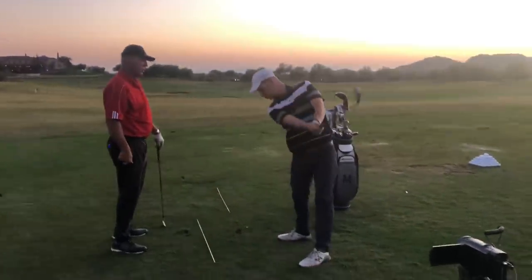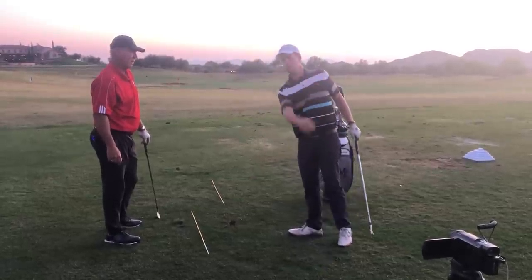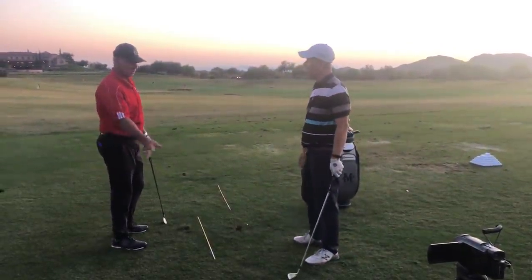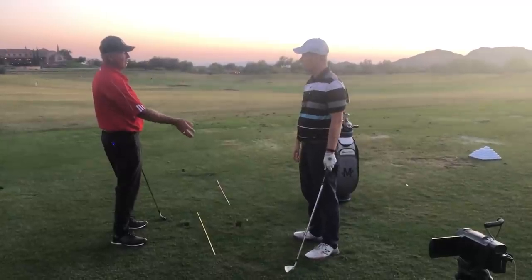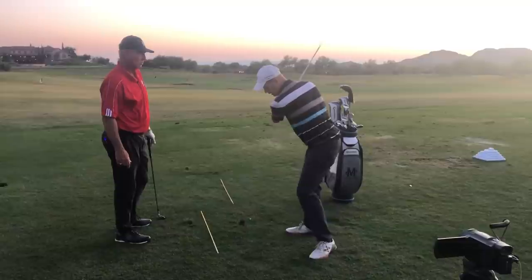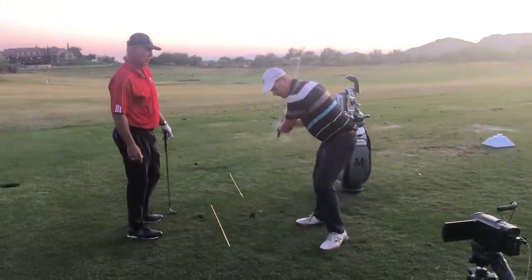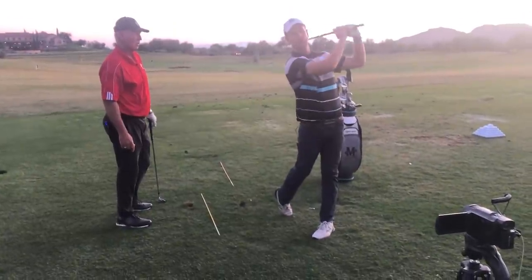Right about there it starts, and then it continues consistently. And the harder I push back, as the club gets in here, the harder I push away and back, the more it accelerates the club forward. Yeah, and then it's the push, and then it's the sling and the force of that club that is the resultant thing that's bringing you into a nice finish.